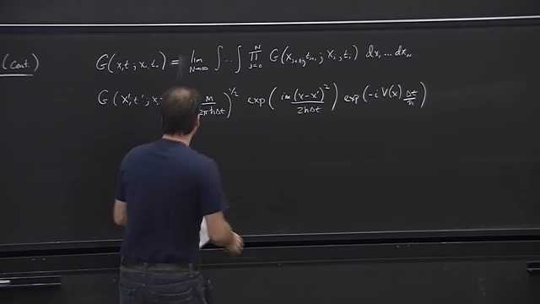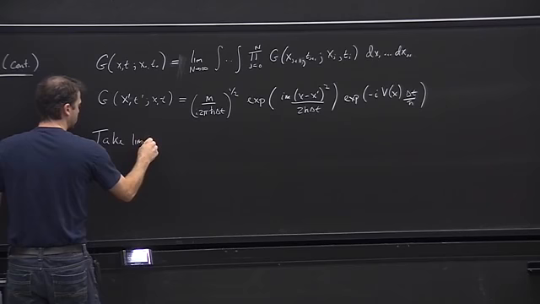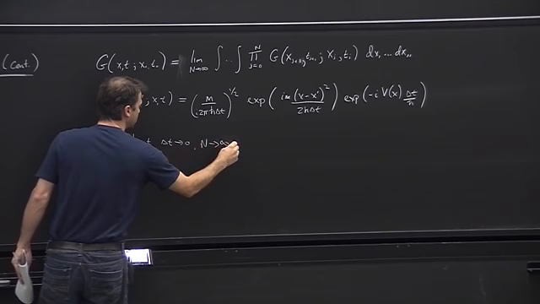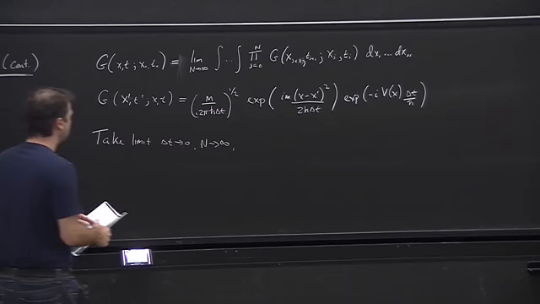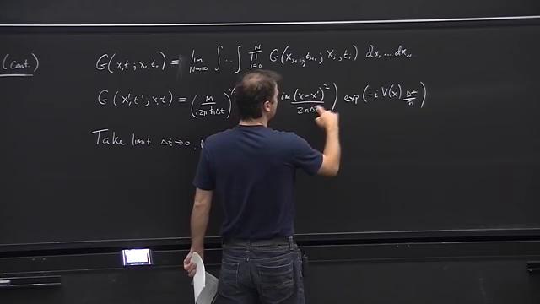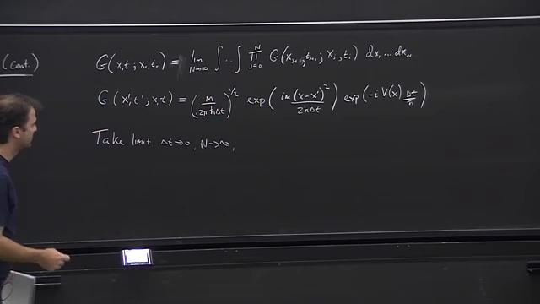So now we take the limit that delta t goes to 0 and n goes to infinity. And this justifies our approximation of saying that e to the i(a plus b) is equal to e to the i a times e to the i b, because we have a little epsilon in front that's getting arbitrarily small. And then what we're also going to do, and this seems like black magic, is recombine a product of exponentials into a sum again. Because now these are all just scalars.